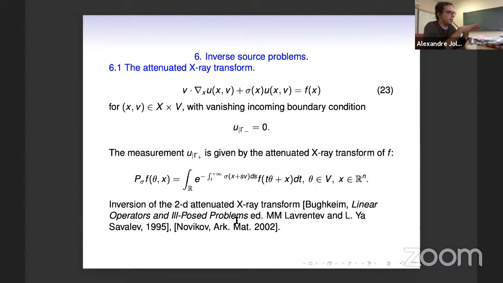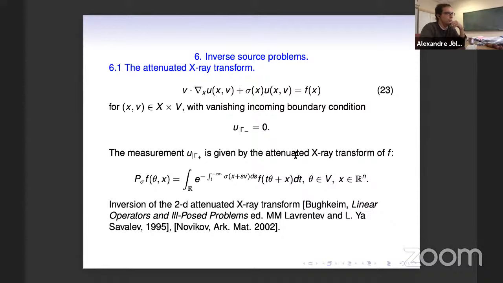This inversion formula is important in spectrometry. So spectrometry is single photon emission computerized tomography. You put some radioactive markers inside the body of someone, and these markers will go into the cancerous cells, for example, and they will emit light. This is the source you want to recover, because if you have f, it means that you have the location of the cancerous cells. That's why it's so interesting and important in practice.